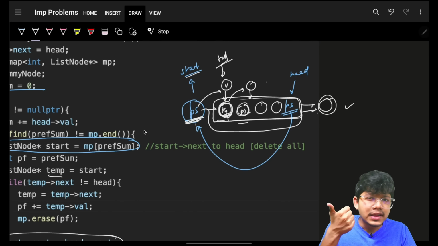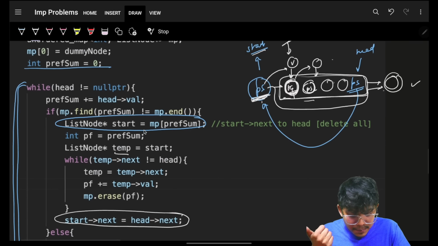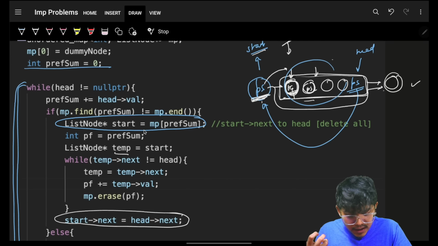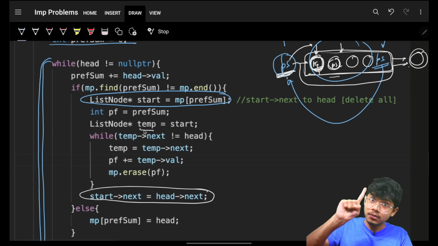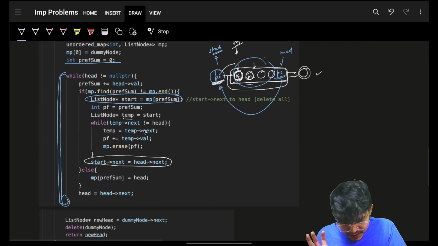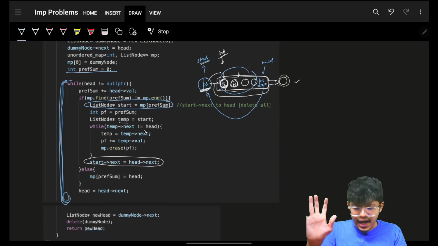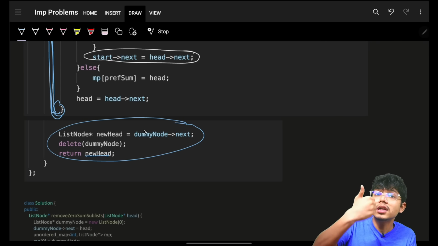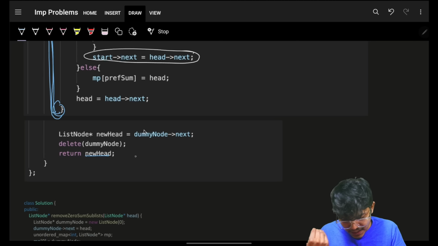I think you missed one thing: deleting of these middle nodes. You did not delete those middle nodes in the bit in the middle. Yep, that's true. Remember that in the end we did not delete that. But yeah, so far we have seen this was the condition for us, and ultimately we just remove the dummy node and return the dummy node's next, and that's going to be our answer.